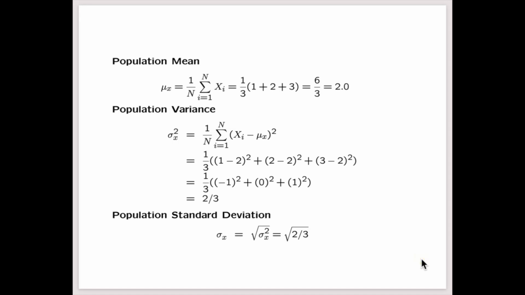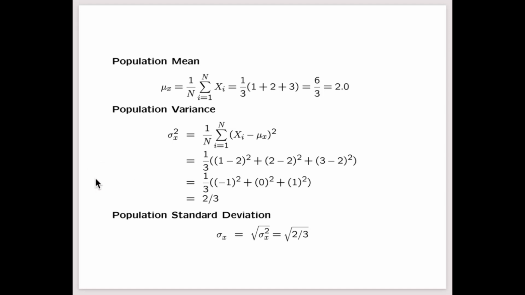Now let's think about taking samples of size 2 with replacement. The first thing I would ask is, how many possible samples are there? We've got three values in the population, and we're going to be selecting samples of size little n equal to 2, sampled with replacement. So there are three values that we could get when we select the first observation, and because we put that slip of paper back, there are three values that we could get for the second value. By the fundamental rule of counting, there are 3 times 3, or 9 possible ways that the two values could be selected for our sample. So there are 9 samples of size 2 taken with replacement from this population of 3 values.